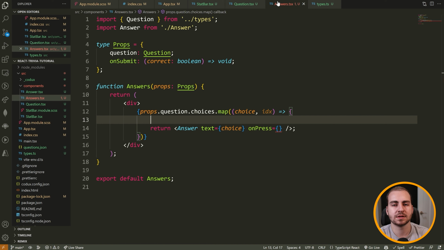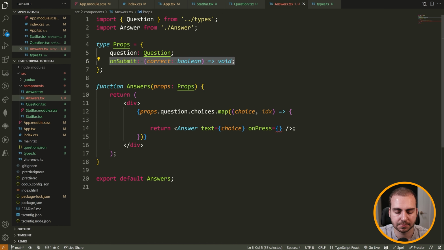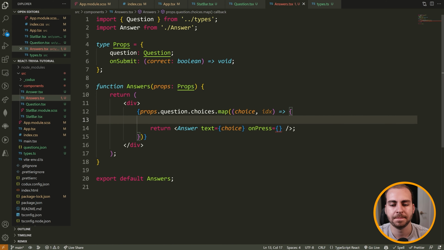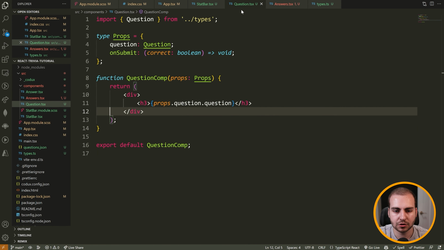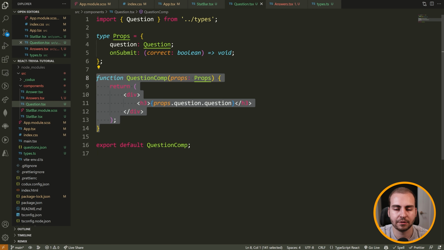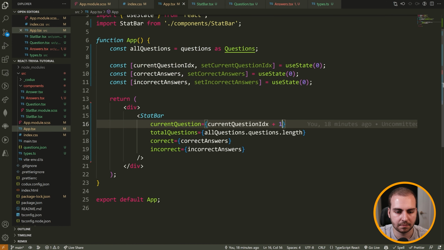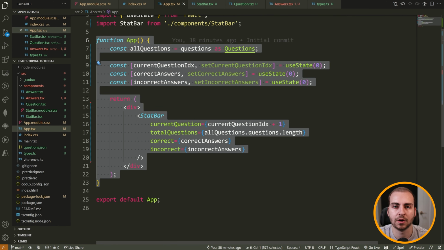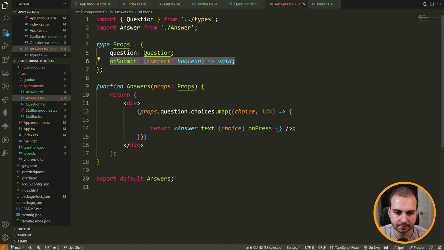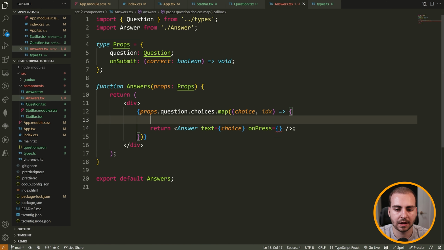The way we do that is with something known as function callbacks, which is what I'm using here in the props. I'm hoping that makes sense, but what I'll do here on the onPress is I will call this function. That function will then be kind of represented here inside of the question, and then we'll use that to then call the app here and tell us if we got it correct, incorrect, etc. Okay, so what does this need to do?